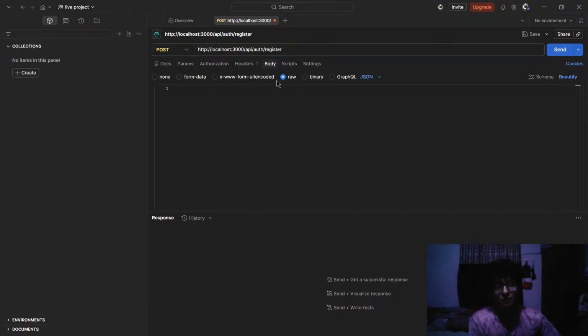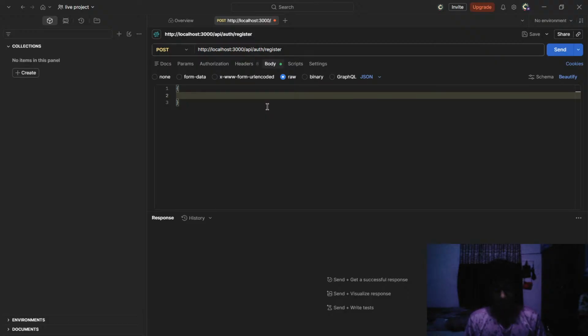In the body we have to pass all three requirements in JSON format. Username is test1.